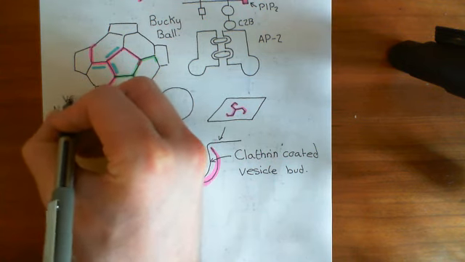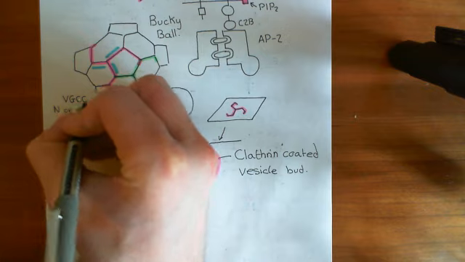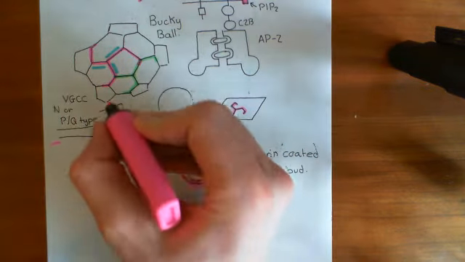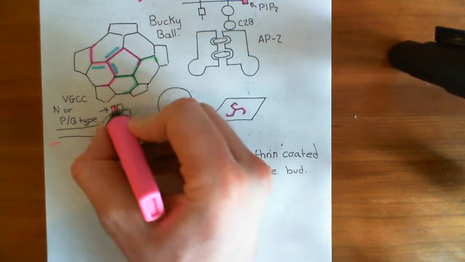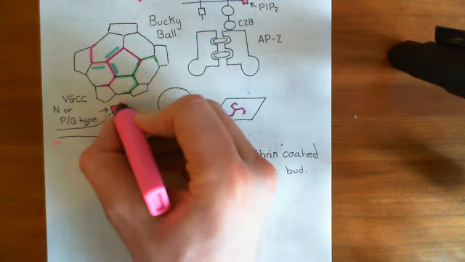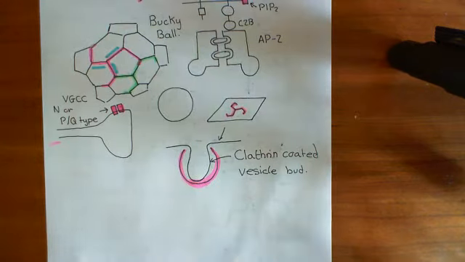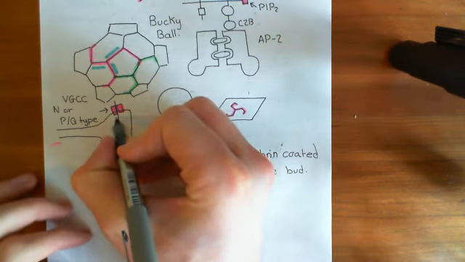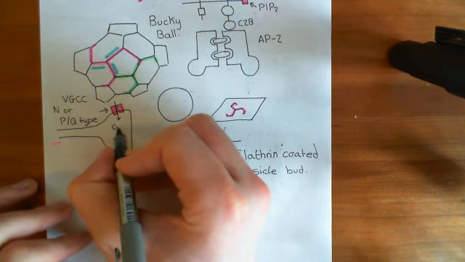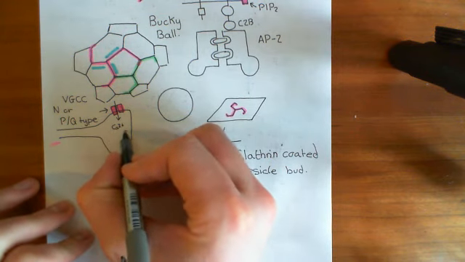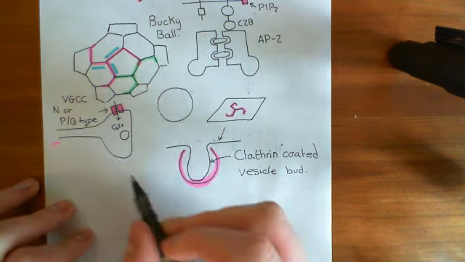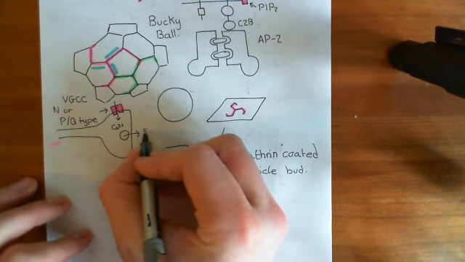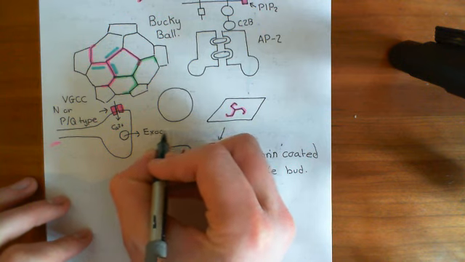So this is a VGCC, short for voltage-gated calcium channel. Now when these voltage-gated calcium channels open, they're going to allow calcium to enter into the cytoplasm of the axon terminal. So in comes calcium, and we know what this calcium does. The calcium signal causes the exocytosis of the docked synaptic vesicles, okay?